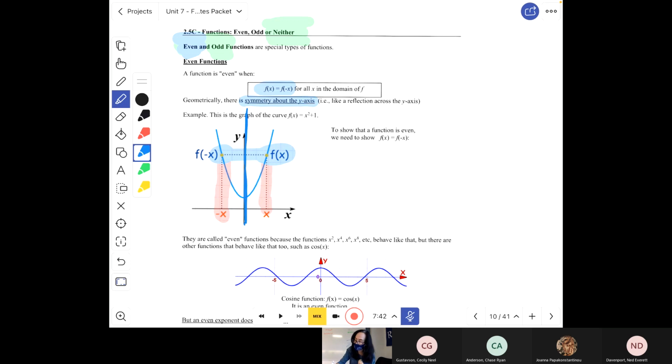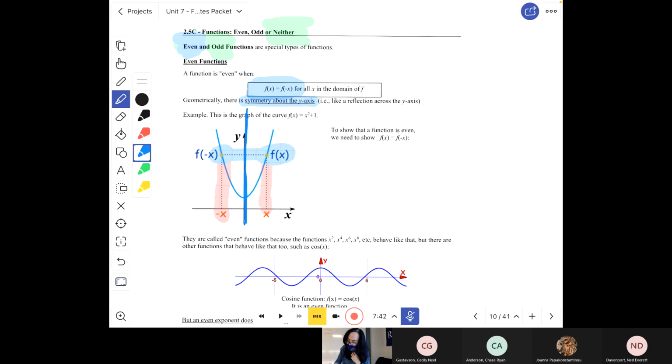Does everybody understand what this means? Okay, so if I were to give you a function, you could look at the equation, take out all the x's and replace them with negative x's, and if you get the same equation when simplified, it's even. If not, we have to check to see if it's odd or if it's neither. Graphically, if I see symmetry about the y-axis, I know it's even. Well, I didn't want to verify it, but I could tell this is even.